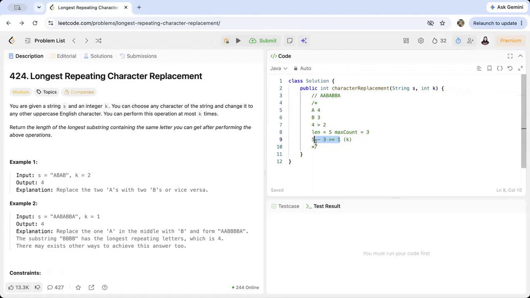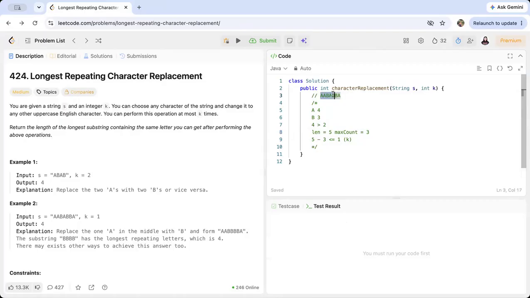So I can't change. Sorry, I missed this. This should be less than or equal to. What I was trying to say is that in here, my count of A becomes 3 and my total length is 5.